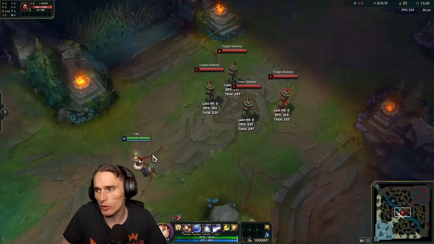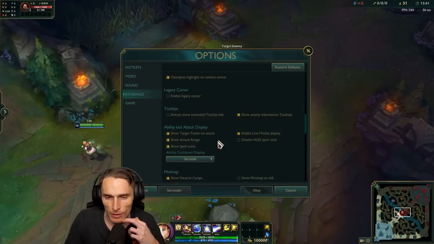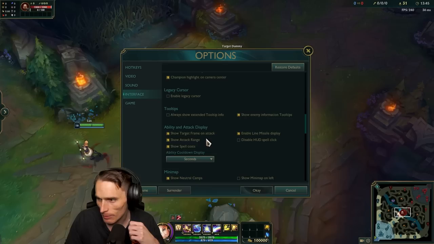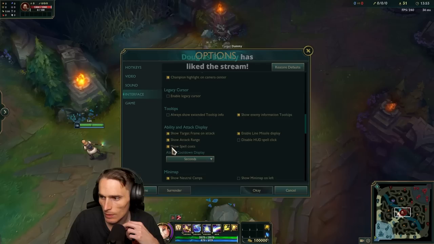Move your game around so you don't get kicked out. Okay. Press escape again. Escape. Go to interface. Scroll towards where I'm at right here. Ability and attack display. Up a little higher. See that show spell costs? Looking for ability, attack display, show spell costs. Yeah. Turn that on. Okay. Press OK.